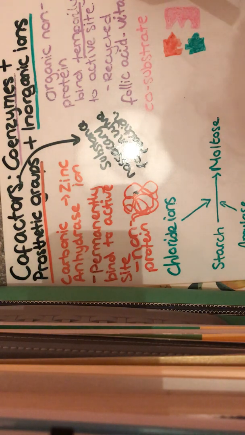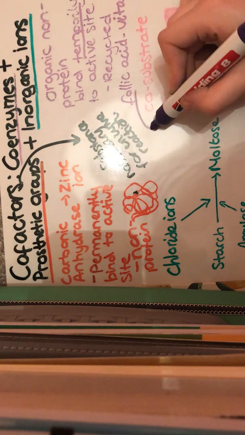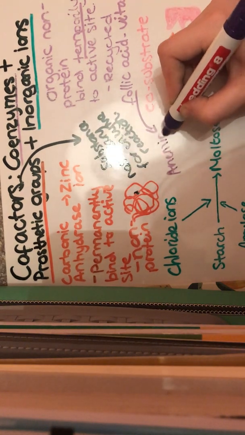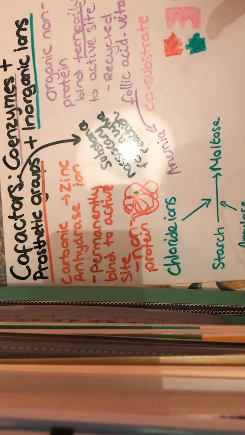Without folic acid, we can have diseases formed, like human deficiency. If we have a lack of folic acid, it might result in anemia. And that's just one example, but there are quite a lot of examples for that. So that's a coenzyme. So you need to digest the folic acid.